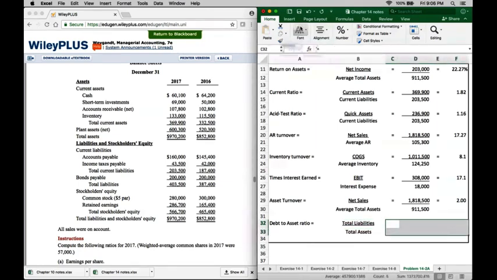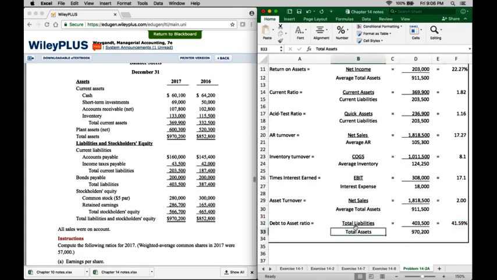Okay. So let's look at this last number. It's 41.59, almost 42%. Basically saying for every dollar you have in assets, 42 cents is borrowed money. The higher the number, the higher the leverage. In finance, we use the word leverage. So if you say a company is highly leveraged, it means that company has a lot of liability. Most people in finance will tell you 60% is a dangerous number. Anything above 60% is extremely risky.